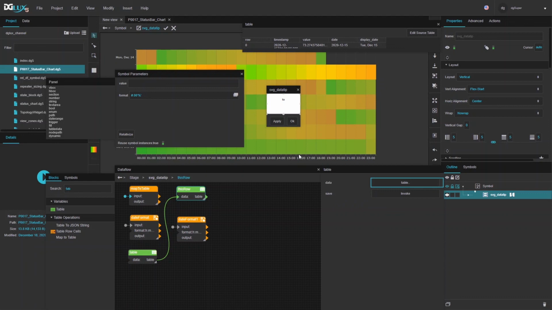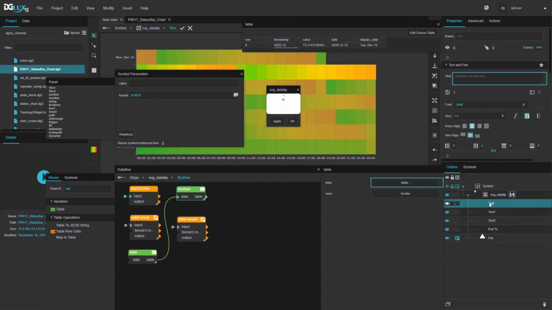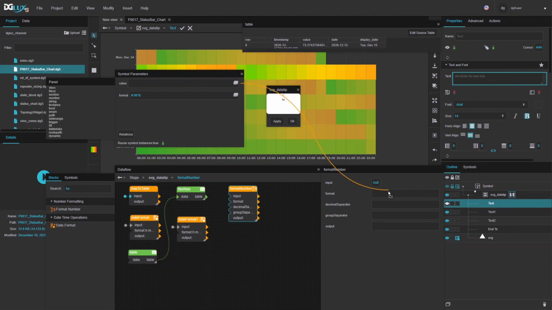All right, and let's first populate the value. So this is where value used to be. Now we are going to use format number. So number will be this, format will be this, and the output will go to the thing.